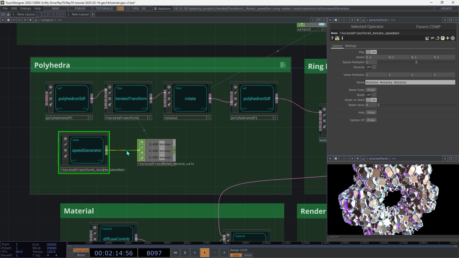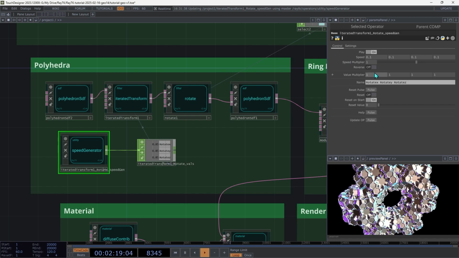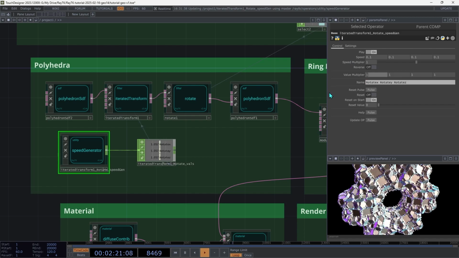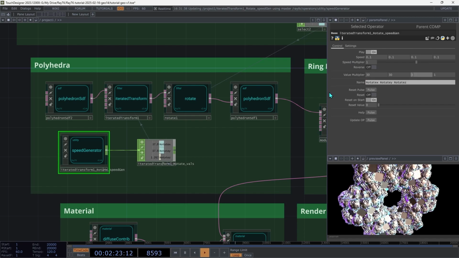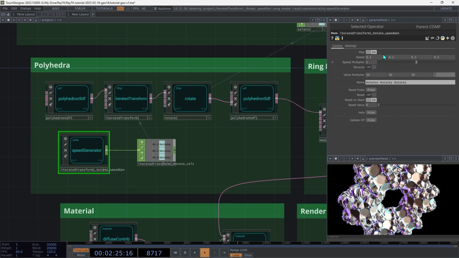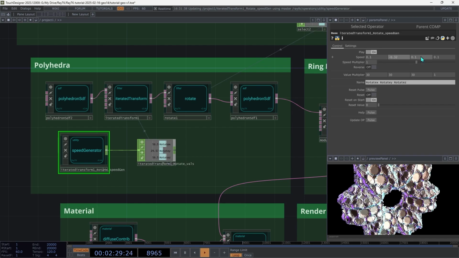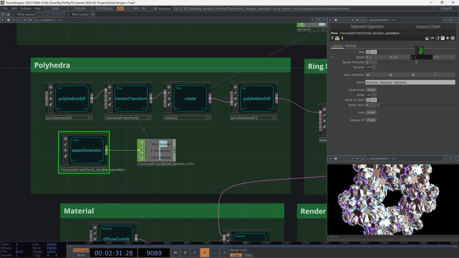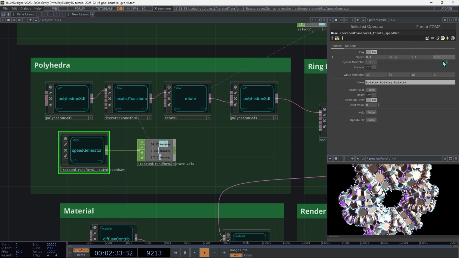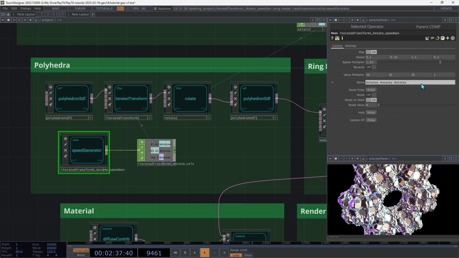And again, since this is in degrees, we're going to need larger values. So increase the first 3 parts of the value multiplier to 30. And then you can adjust the different parts of the speed here so that it goes at different rates. And you can use the multiplier to scale the overall movement rate.